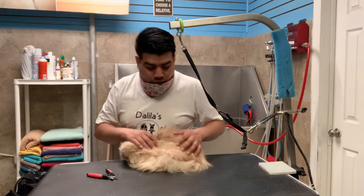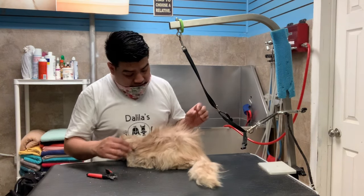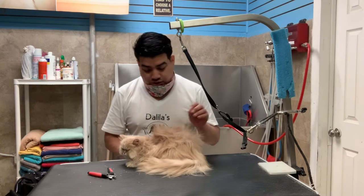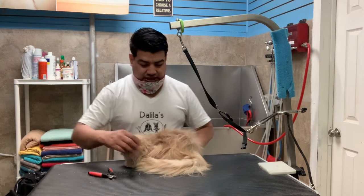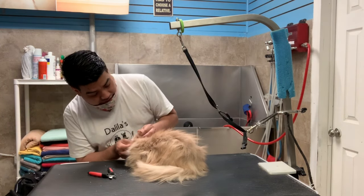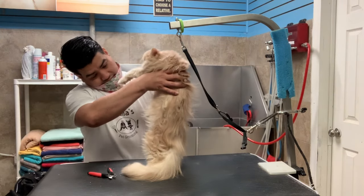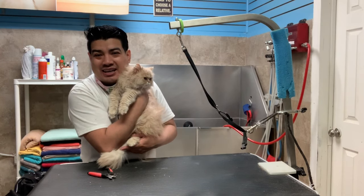Okay. So always make sure that you check all your kitty's body and everything else, just to make sure that there are not any fleas or any other unwanted visitors on your cat. And check the neck, check the ears. All right, the belly. Yep, okie dokie. So it's time for his bath.